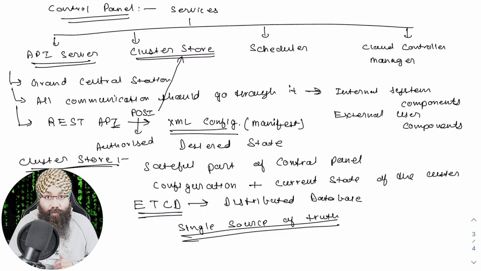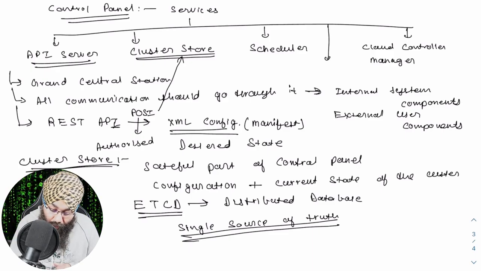We should run more than one replica of it, sometimes in different availability zones, so that if there is a failure at one zone or one node, we have other replicas of it, so we can get the configurations and our configurations are not lost. This is done to achieve high availability.